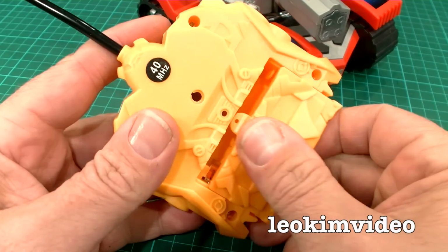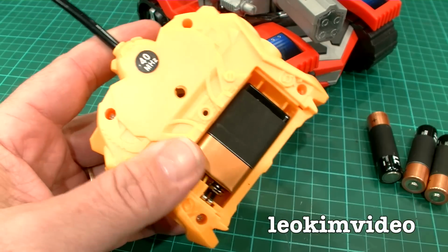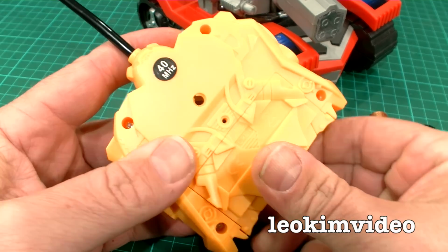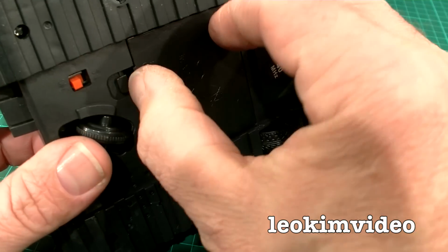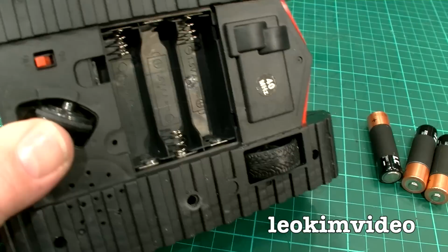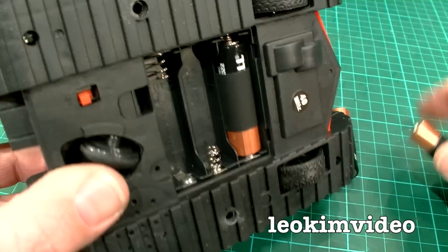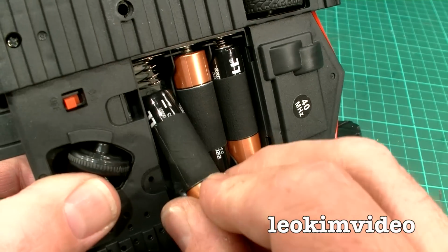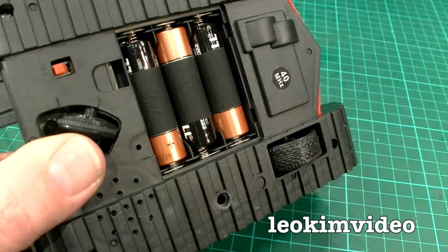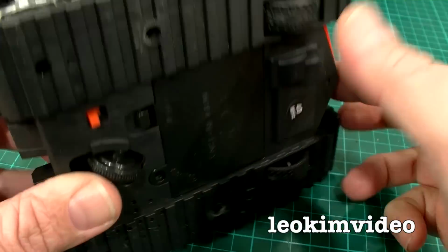Okay, time to get some batteries into this. 9-volt into the remote control unit. No screws in this one, so I couldn't get a screw shot. It's very dark side, but in fact there isn't a screw. Normally there'd be a screw in there, nothing to unscrew in this one. And I cover up the name of the batteries. Will I tell you the story again, or will you just get angry? It is rooted back to many, many years ago to someone who accused me of doing ads for a battery company. And ever since then, I was spooked by that, and I cover up brand names of batteries.